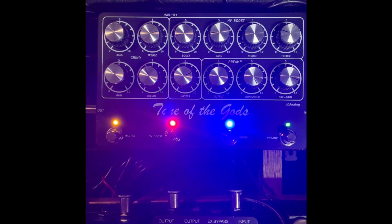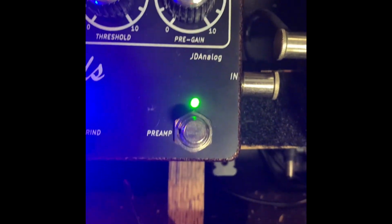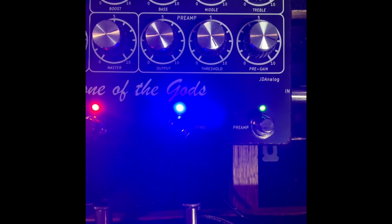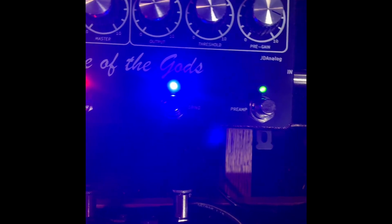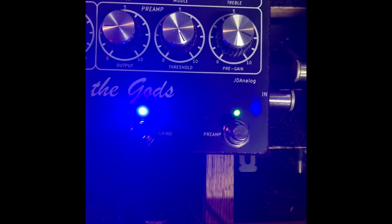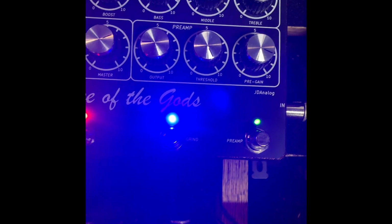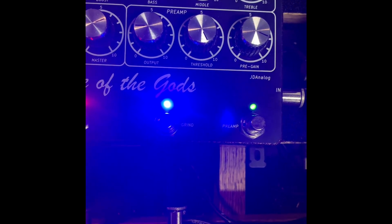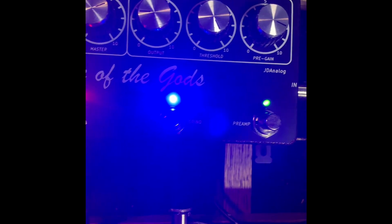Okay. Pretty cool pedal. So, talk a little bit about the channels here. We've got the preamp, which is going to be these three knobs here. We've got output, threshold, and pre-gain. This is actually patterned after a Schaefer style preamp. You have pre-gain, which I like to kind of dime. Threshold is a part of the optical compressor, and then output is kind of like post-gain or just volume.